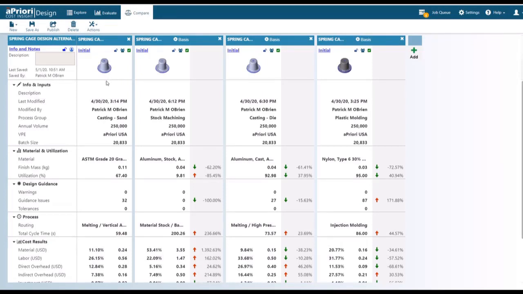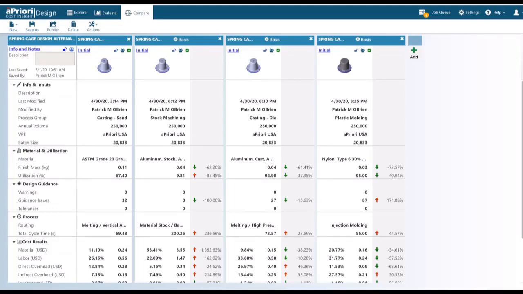Later that afternoon, design engineering runs a few different scenarios within aPriori's Cost Insight design tool. Using the existing painted cast iron spring cage as the benchmark for target costs, they compare the current fully machined design to a die-cast aluminum design as well as a plastic injection molded design. Product management decides to shy away from the plastic design because marketing really wants to promote a more robust product, and they're afraid that plastic may portray the wrong image.